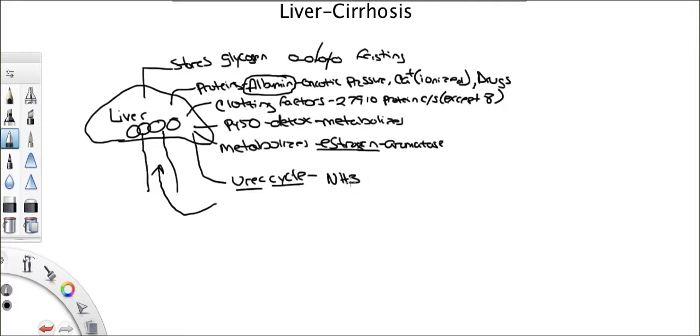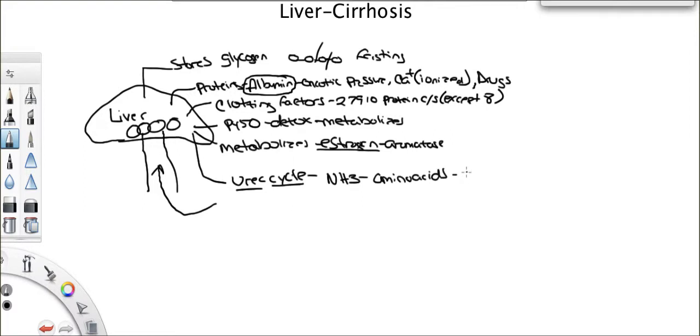Okay. Now, where does ammonia come from? Where is it produced? Well, this kind of looks familiar to you, doesn't it? It's from amino acids. Remember that NH group, if you look at any amino acid, you'll see an ammonia group there, NH3 group. And when this ammonia builds up, your body has nothing else to do with it, so it has to get rid of it somehow. And one of the biggest ways is the urea cycle. What's the second way it gets rid of ammonia?